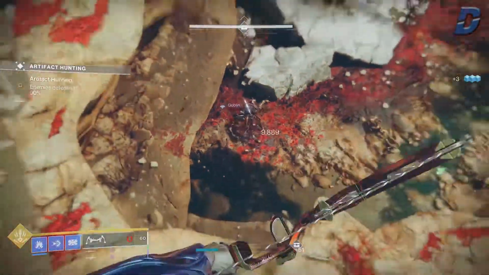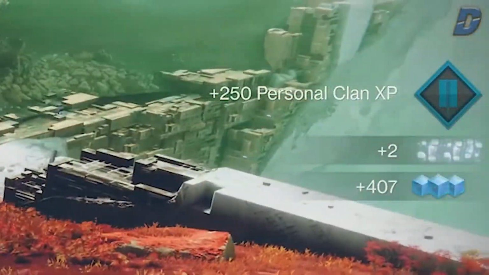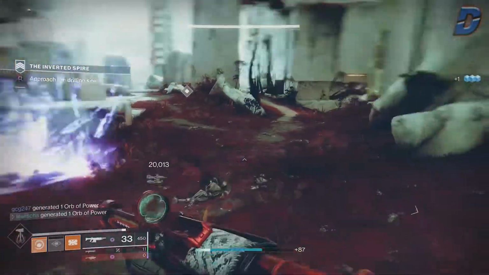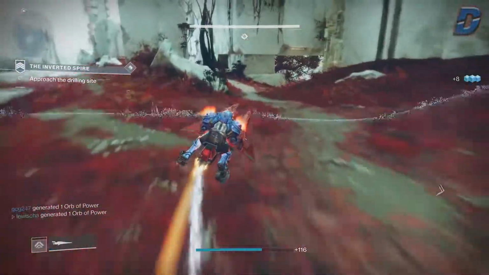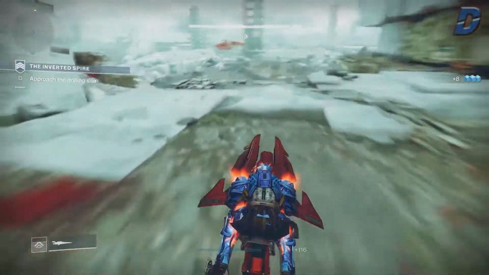Currently, completing patrols in Destiny 2 will reward you with 250 clan XP, a few planetary materials for the planet that you're on, and some glimmer. Sometimes you may benefit from additional rewards if there's a current active event on, like the Dawning, which would grant you some essence of Dawning materials, or something related to the current seasonal theme.